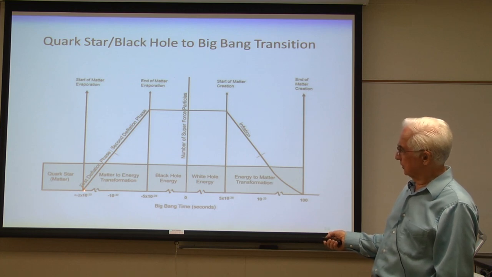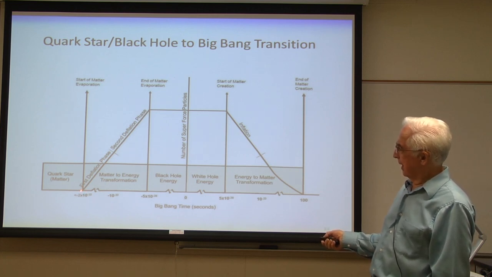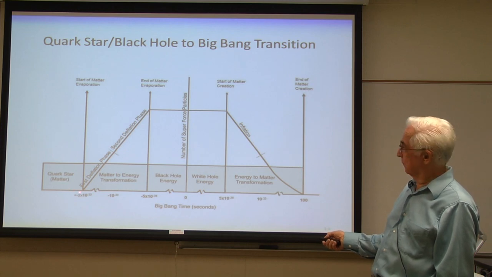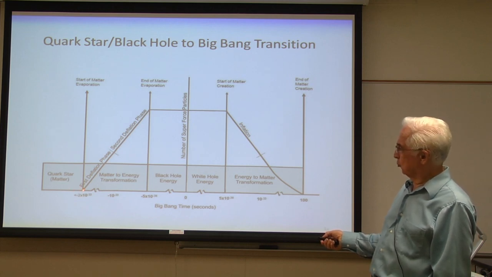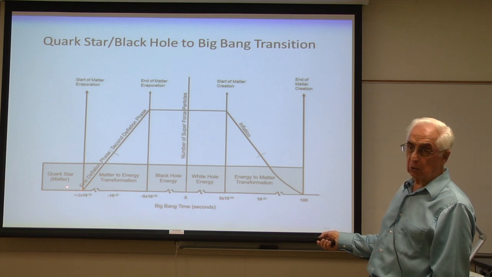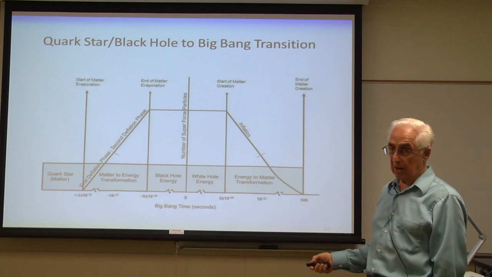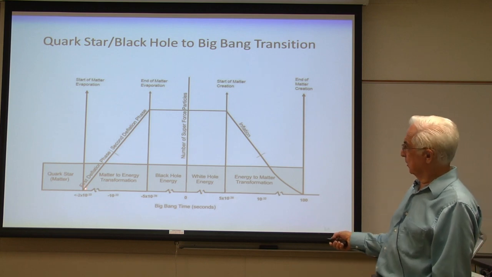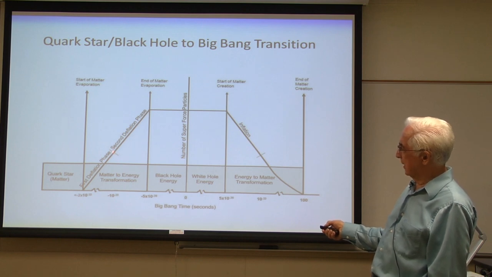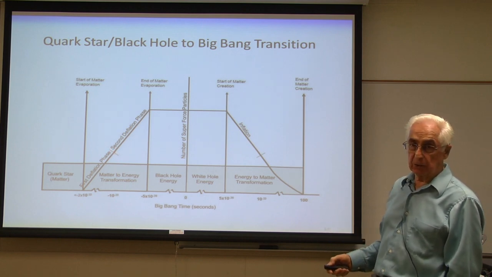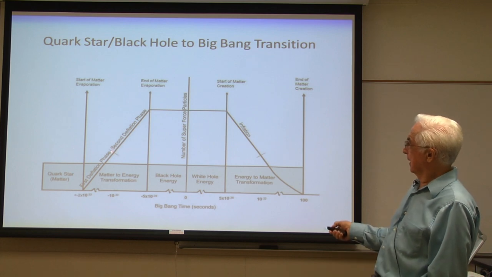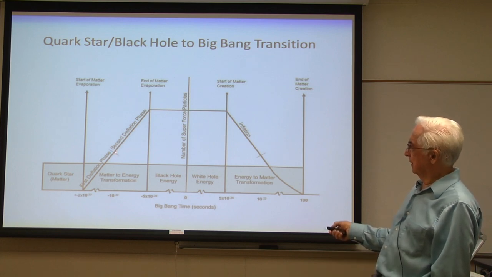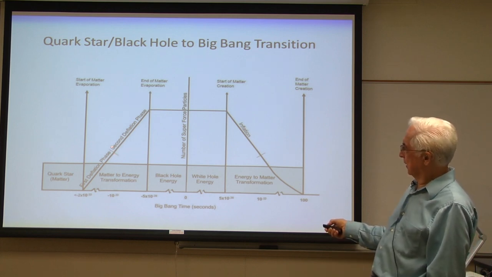At that time, the center of the supermassive quark star matter temperature increased incrementally. And that started a chain reaction such that within less than a millionth of a billionth of a billionth of a second, that supermassive quark star went from a cold quark gluon plasma at 0 degree temperature and approximately the size of our Milky Way galaxy, to a hot quark gluon plasma, with a temperature of 10 to the 25th degrees Kelvin, and it had a radius of 8 meters.